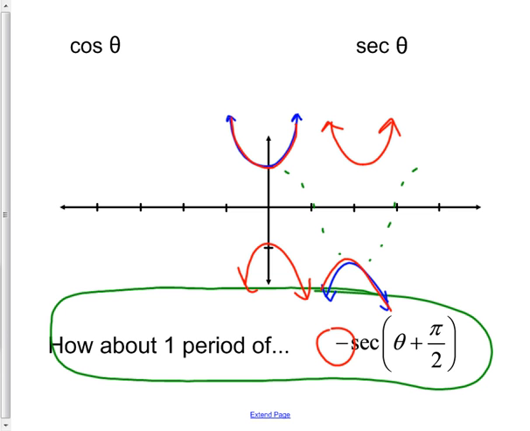What if you had a negative on the inside? What would you do for the parent? You would go left, right, flip, but we don't do that to you because they get really complicated because they go forever. You know what I mean? And then if you try to flip it over, it gets complicated.